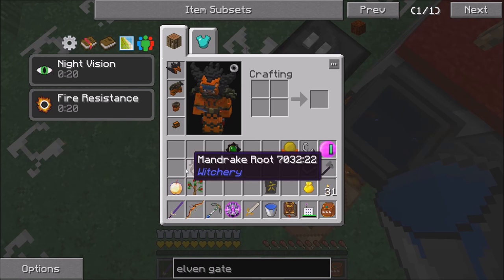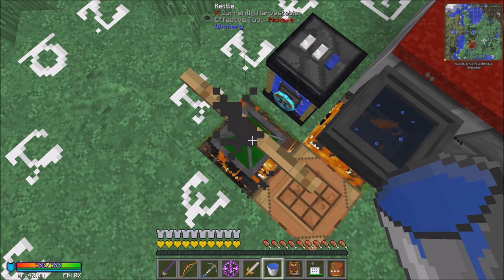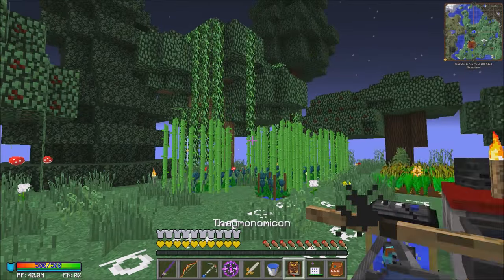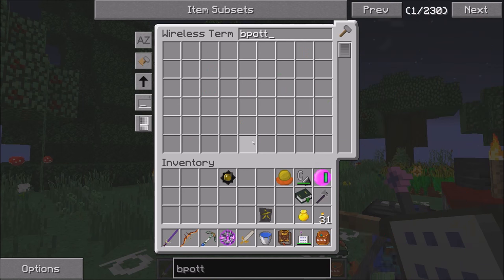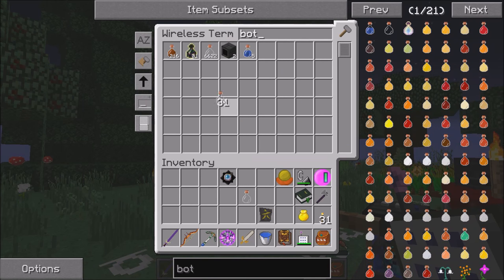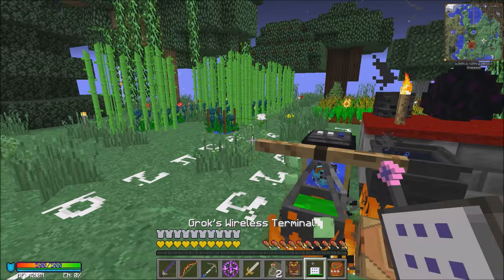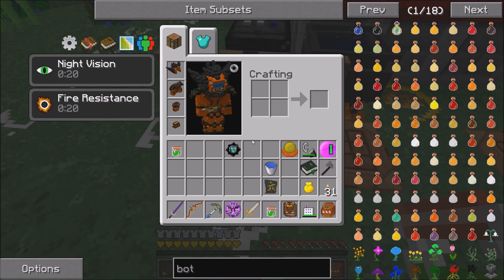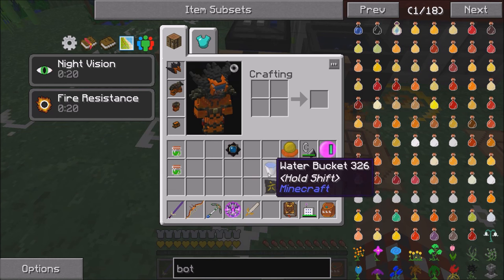So boom, boom, boom, boom, boom, boom. And that was the... Bottle. I have no bottle. Bottle. Let's grab one of you. Oh, let's grab two just in case. And let's go boop. Boop. Oh yeah, I did need two. It's a good thing I did that because the first one would not have worked. Alrighty, so I have that.